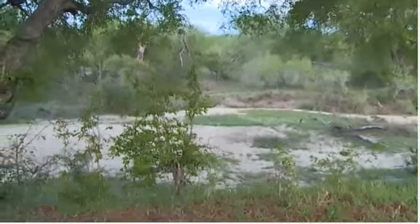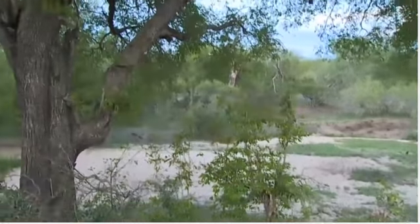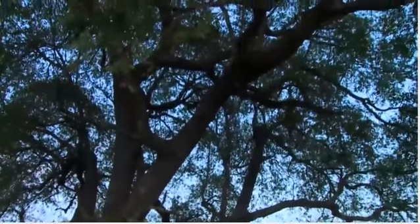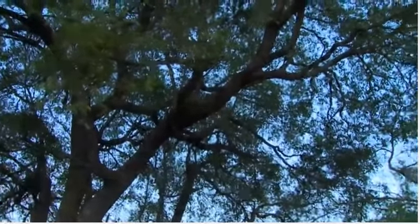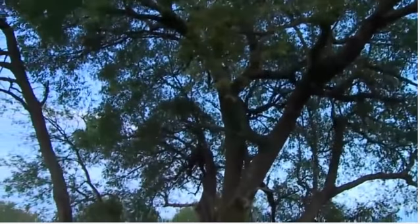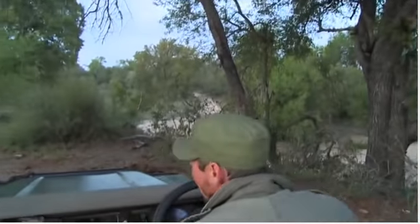And also along these drainage lines you obviously have bigger trees because there's more water around. And these bigger trees, like the one we're looking at now, that's a jackalberry. I've seen leopards many times up in this individual specific tree we're looking at now. Over the years you get to see leopard in many of these big trees. So a beautiful area. I mean, even if you don't follow or look for a leopard in it, there's always a possibility of interesting wildlife in these riverbeds.